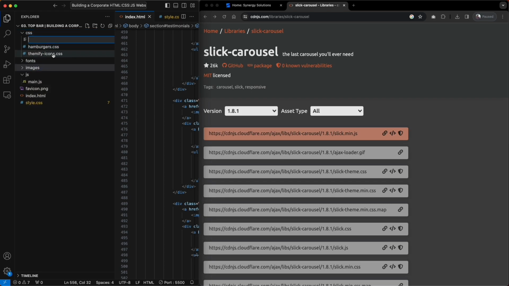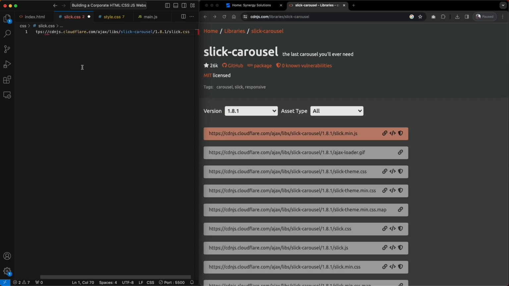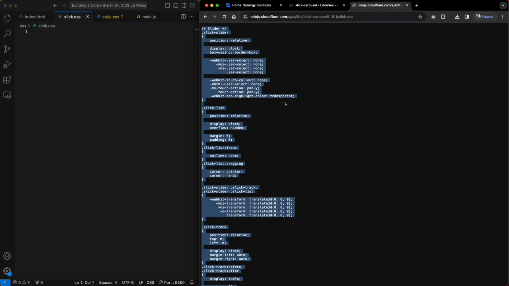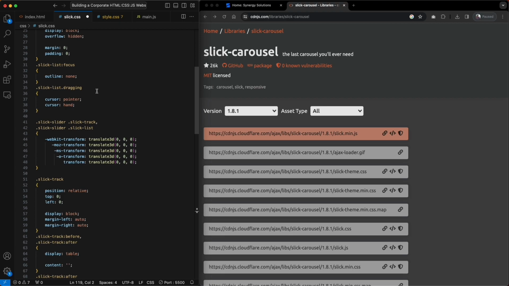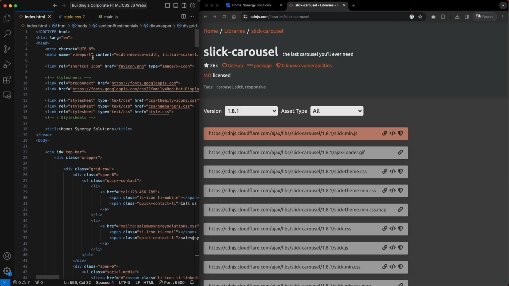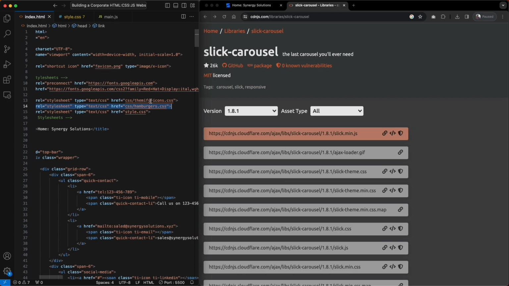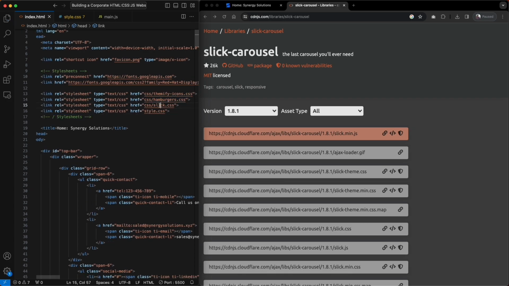I'll create a new file in here and call it slick.css. Then I can copy in this CSS code, save that. And in our index.html now we need to include this CSS file. I'll include it just after the hamburger.css and call it Slick.